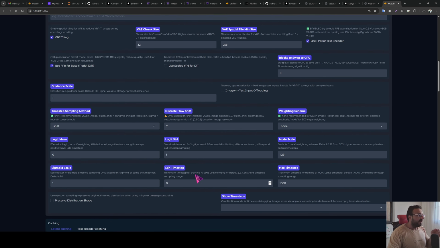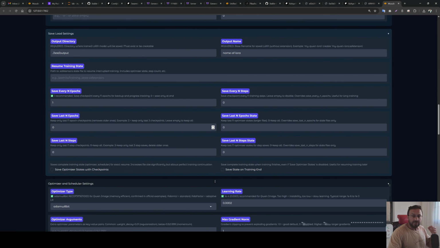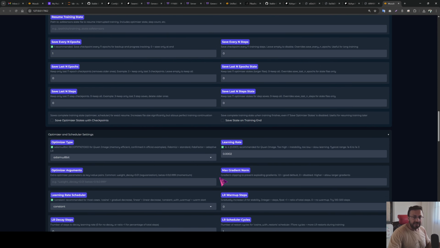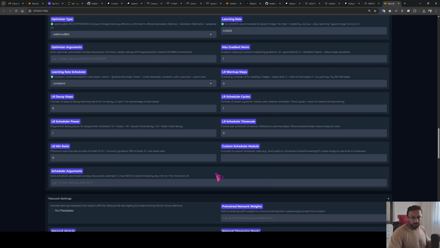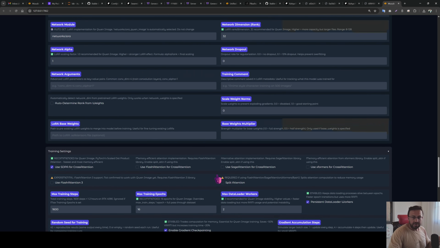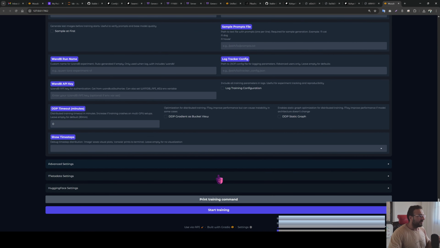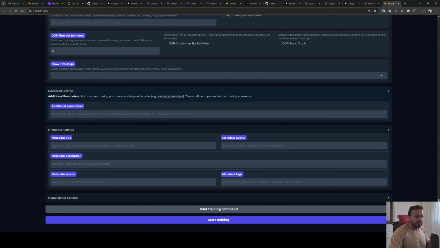Then you will be able to train Qwen image on your computer or on a cloud service with just one click, as we did for FLUX models. You see there are so many options. I will test all of them. Don't you worry. The presets will be just ready to use. You will just load it and use it right away. I am adding all the features.